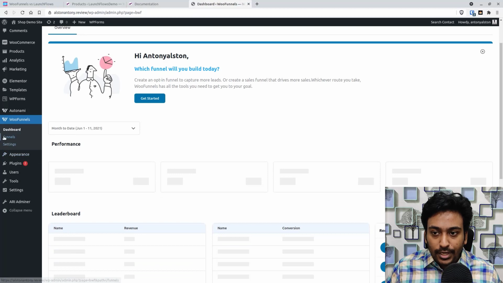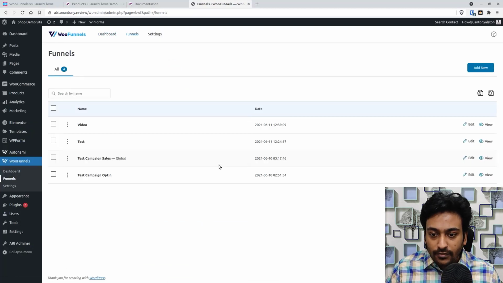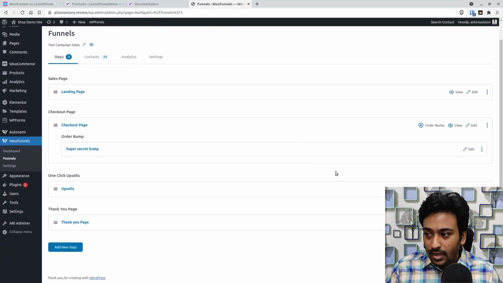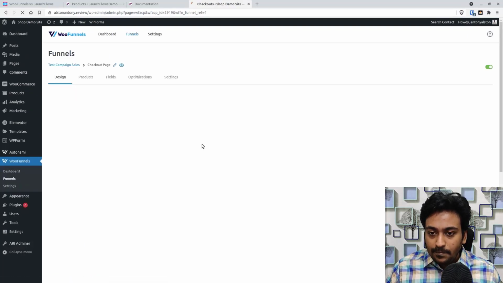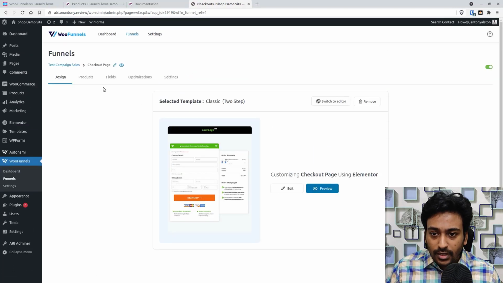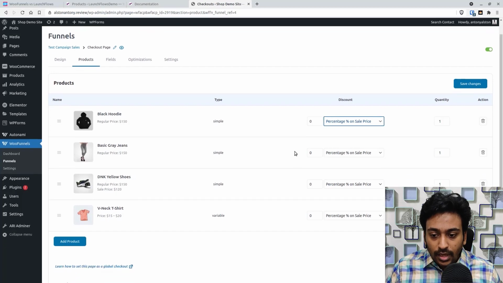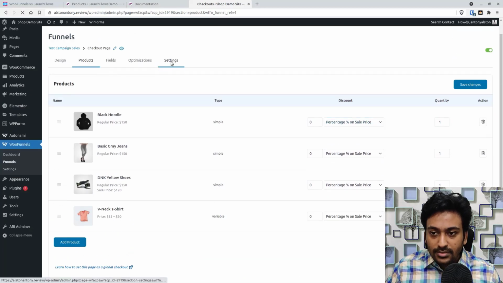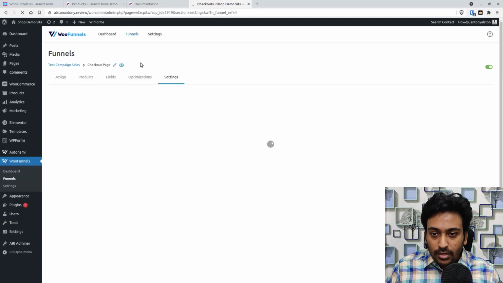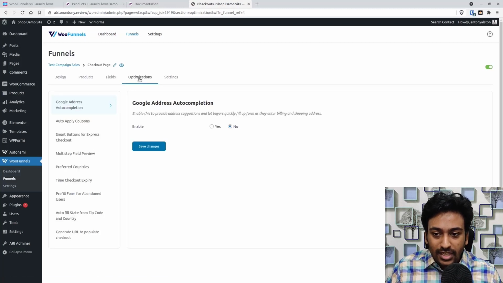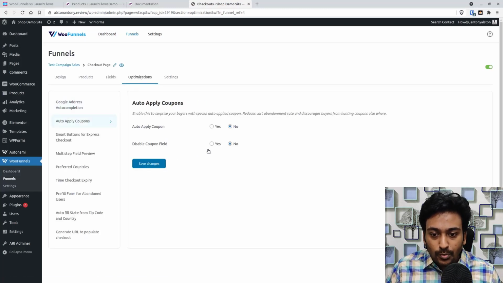And if you go into the funnels page of WooFunnels, let me see whether I can show you the settings for this, since this is a visual one, so I can show it in the video example. Let me go into the edit page on the checkout and see whether I can show you the details. Let's wait for it. And I can set up a coupon or a percentage of discount specifically for this funnel from here. You can see the options available here. And if I go into the optimization tab, I should see auto apply coupon, disable the coupons, all this.